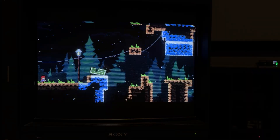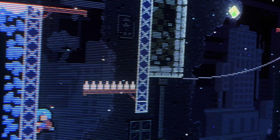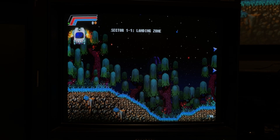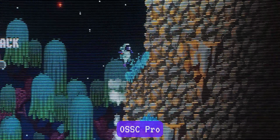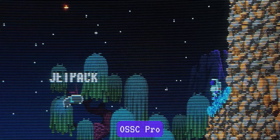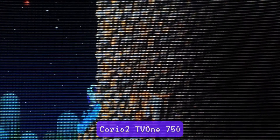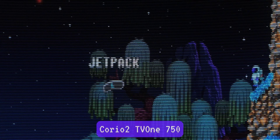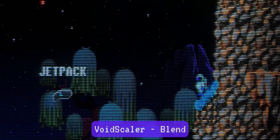Celeste also benefits from this letterbox 240p mode, which draws 180 perfect vertical pixels. But my real test of shimmer is Jet Rider. This pixel art game was not drawn in 240p, so decimating causes offensive shimmer when objects and sprites with repetitive artwork transcend vertically. This is easily the biggest downfall of my top recommended downscaler, the OSSC Pro. Whereas line blending scalers like the Coria 2 TV1 750 trade sharpness for true scaling, overall reducing the shimmer to acceptable, if not negligible levels. And the Void Scaler does an equally impressive job at bringing these modern retro games into the wonderful world of 240p.